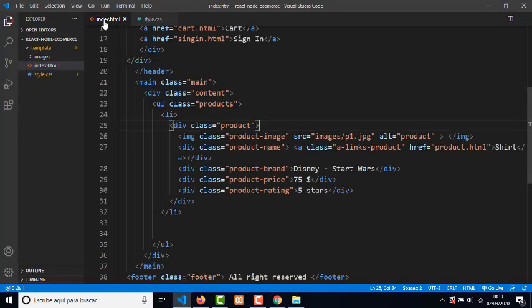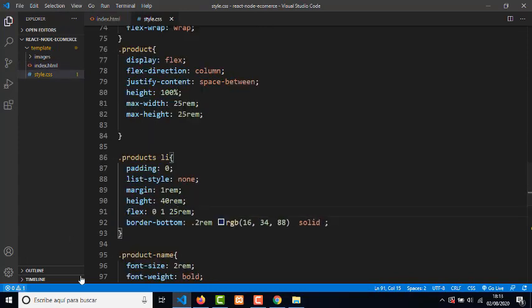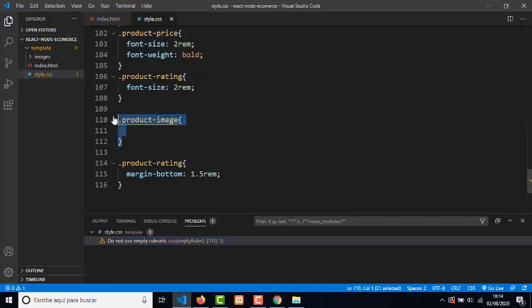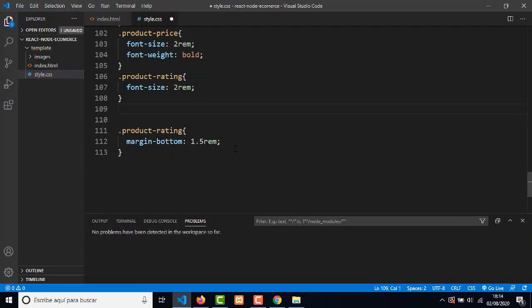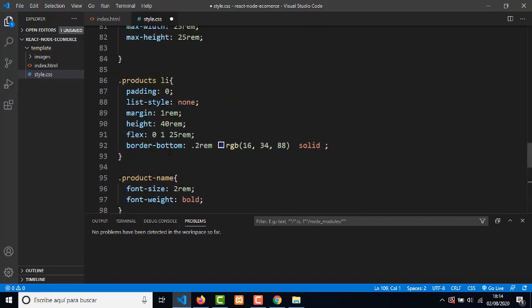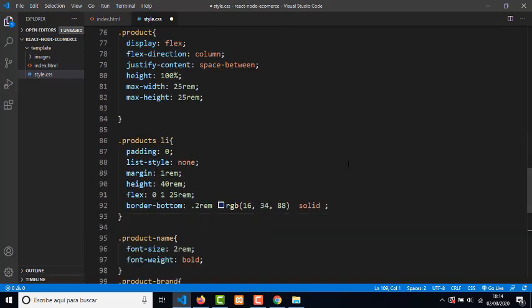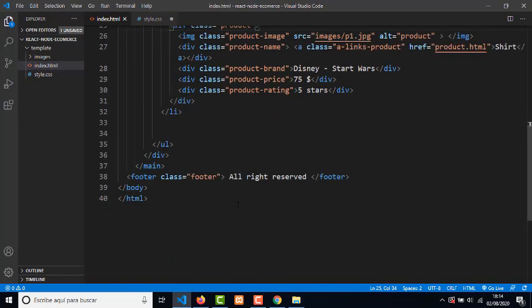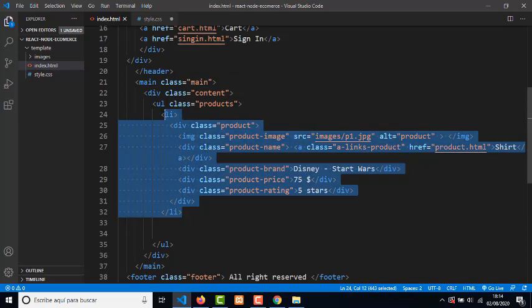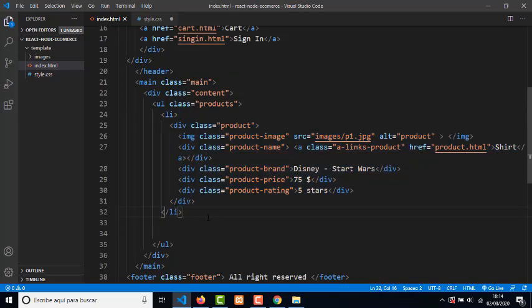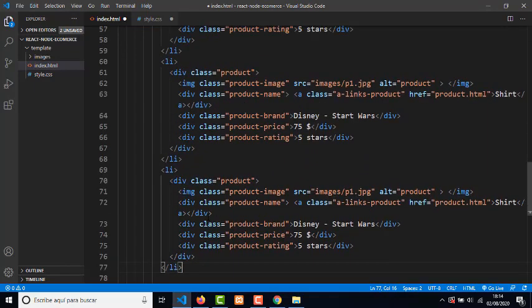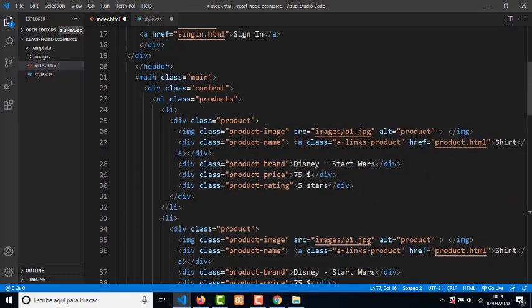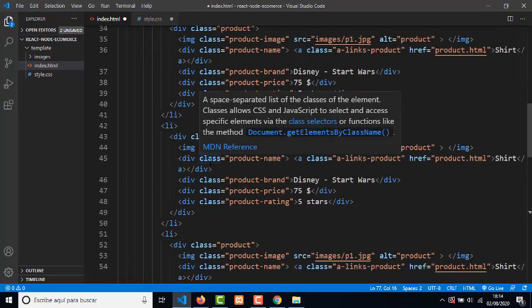First of all, I have some issue with it being empty. Yeah, I'm gonna delete it because it's giving me a conflict between the product image and product name. I don't need the product image for now, the class of product image, of course. And now we're gonna copy and do it 5 times. 1, 2, 3, 4, 5, 6, 6 times. Okay. Now we save it and we go back to our browser.